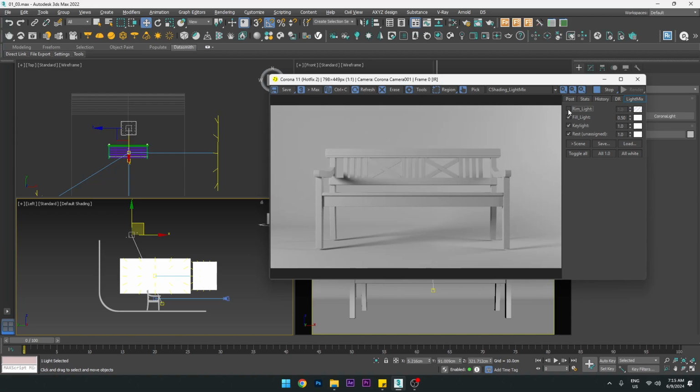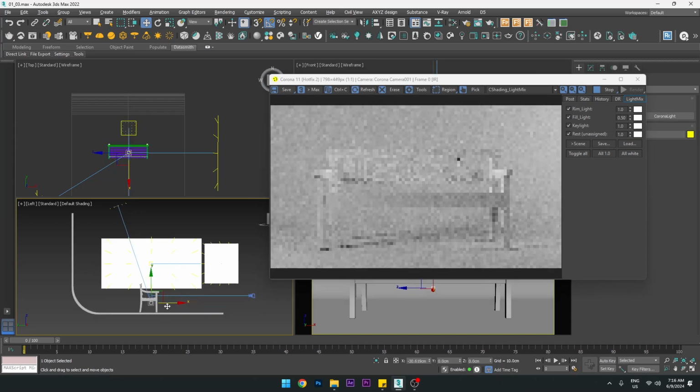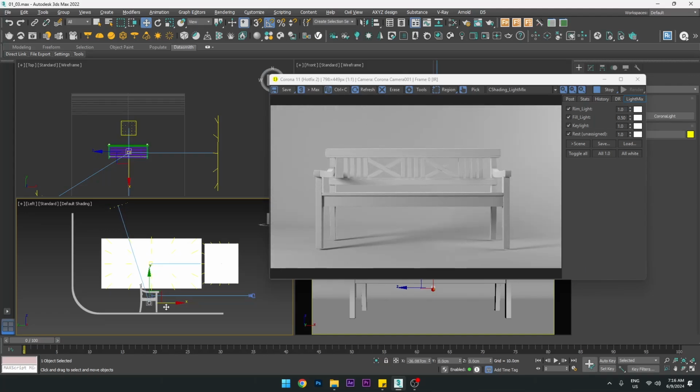Yeah, that should do it. Let me try and move this target back. Yep, that should do it.